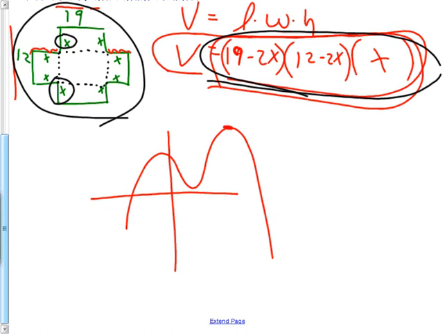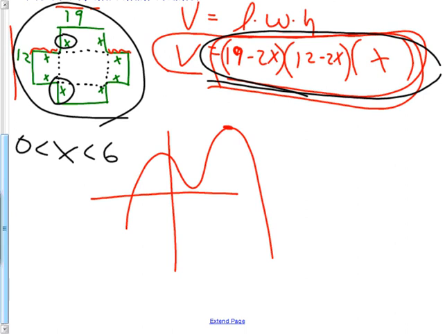So do you get that my domain, or the numbers that would make sense for x, are that if I cut out x is 0, I'm not cutting out anything? So it can't be 0, and it also can't be 6 because that'd be too big. Do you get that x has to be between 0 and 6 then?